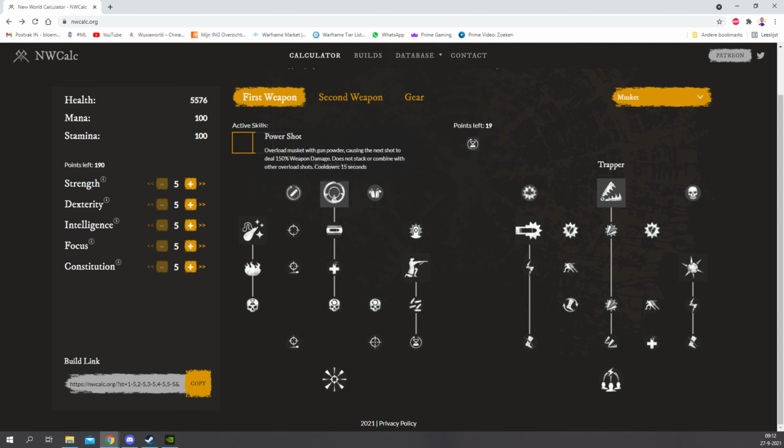The second skill for Sharpshooter is Powershot. Overload musket with gunpowder, causing the next shot to deal 150% weapon damage. Does not stack or combine with other overload shots. Okay, roll damage, nothing too crazy.